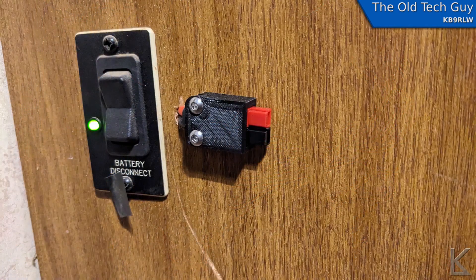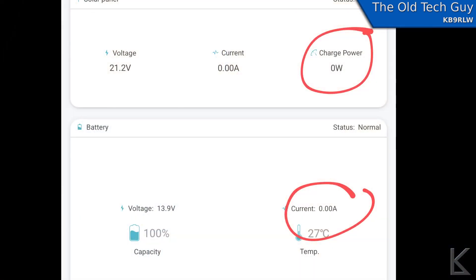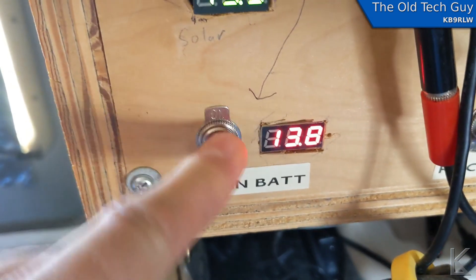I installed an Anderson power poles tap for my main battery. The power poles I'm using are rated at 30 amps maximum, so I fused it with an inline automotive fuse at the battery of 25 amps. I always like to engineer a little bit of a safety margin in my projects. For the DC test, as before, I rely on the solar charge controller for data, so I waited until the battery was completely charged and not drawing any current, and I switched off my main switch to the desk.